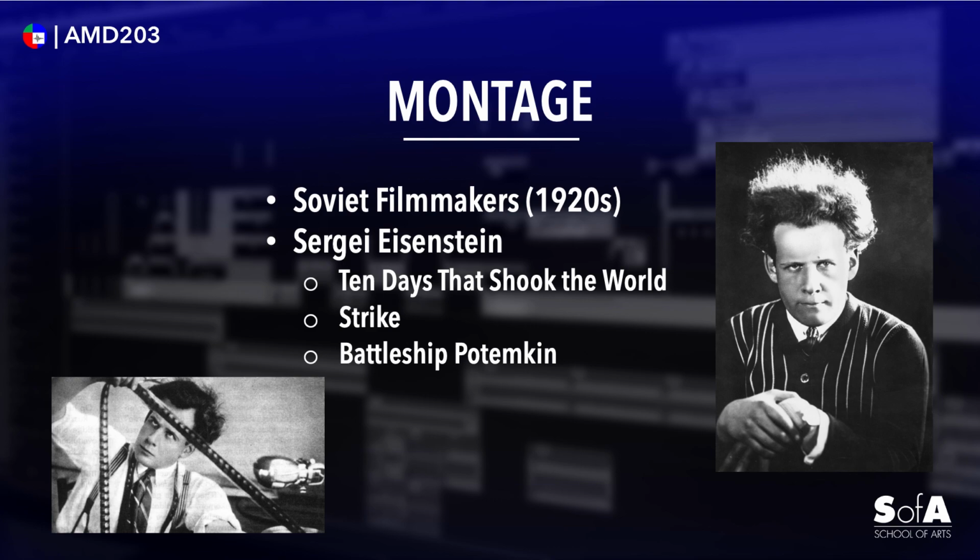Now, one of the things that these filmmakers wanted to do was to communicate to a vast population in Russia that had just been through the Russian Revolution. And most of them were illiterate. They could not read or write. But political information could be effectively communicated via the art of montage, visual communication. They could show people what they wanted to say, communicated through moving images. And it proved to be incredibly effective.